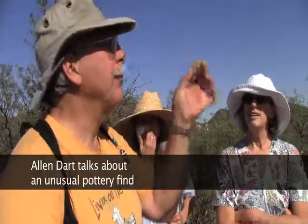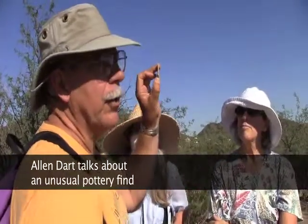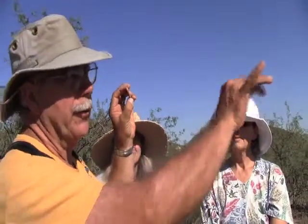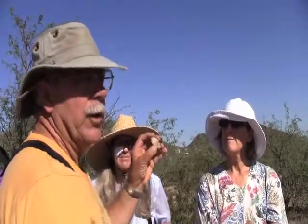As it is black on white, this would indicate a trade ware from the Pueblo area coming in to the Hohokam. Typically, you will find this type of pottery just on the other side of the mountains in the San Pedro Valley, but that's really kind of getting outside of Hohokam territory. This is kind of the southeastern boundary of the Hohokam area. So this may indicate relations with people over there, or if they had very good relations, it may indicate intermarriage, and they were bringing women over into this area and making pottery in the way they knew how, in a closed-air environment. So that's kind of an unusual piece for those materials.